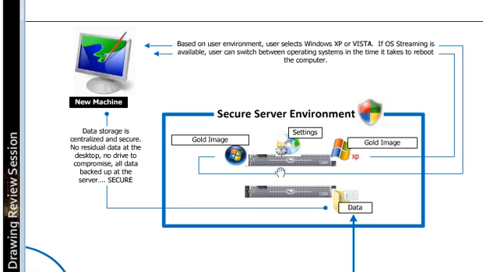Also, as you migrate for an operating system migration, once you migrate all of this data and these settings up here the first time, when you do your next refresh in 3 to 5 or 7 years, you don't have to do that again, and your migration costs will go down by about 75%.